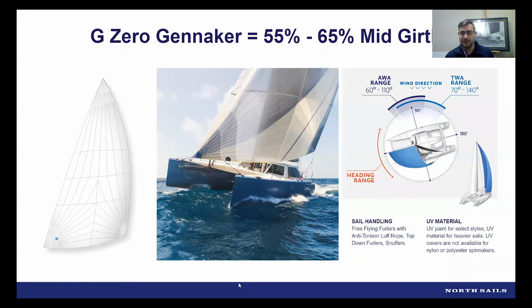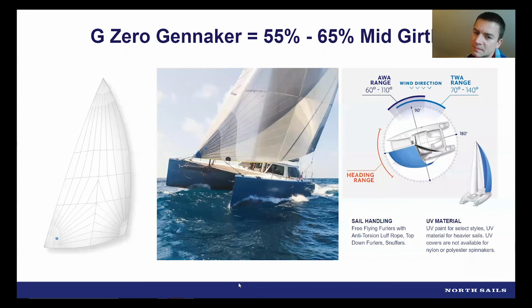You can get a rhythmic vibration, and you start to head down a road of unfurling when you don't want it. So there's a safety issue as well.